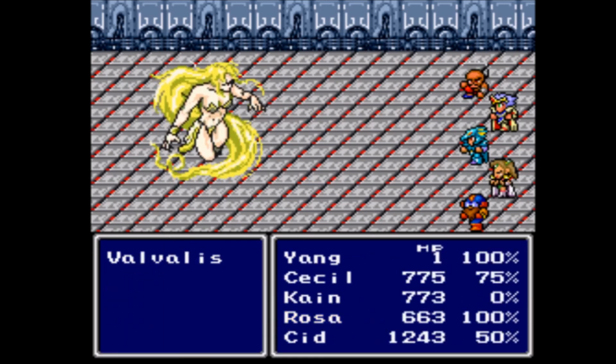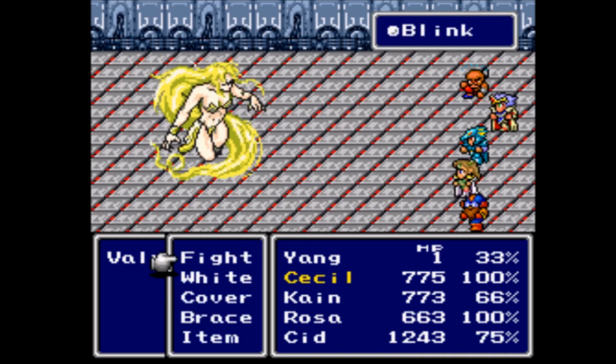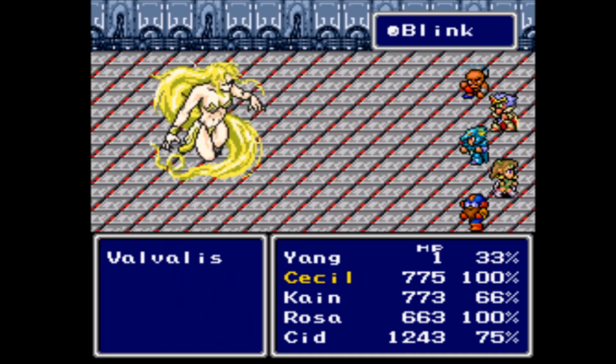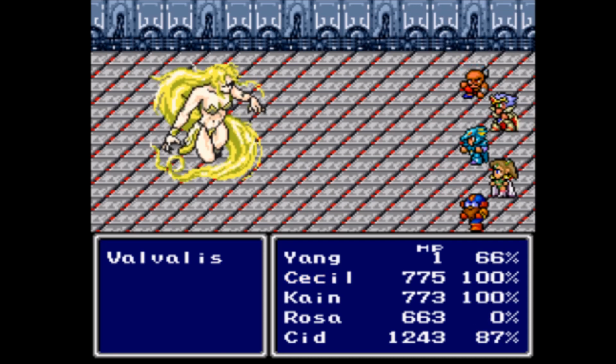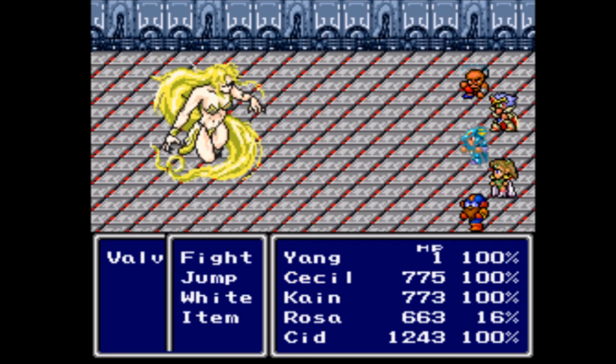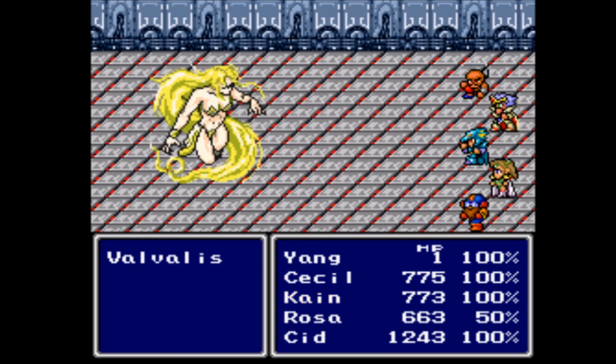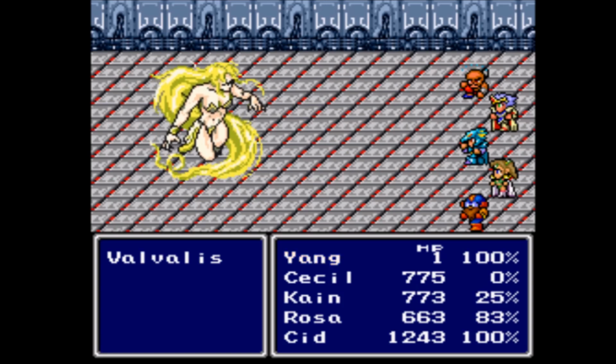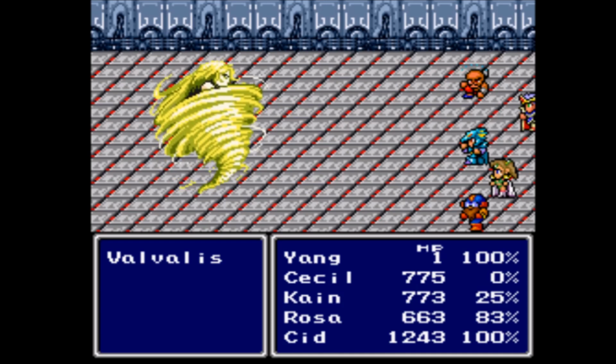Valvalis is also immune to Slow, so don't even try using that on her. If you get a chance to maybe cast Fast on Yang, that would be really good. Casting Berserk on Sid might be a good idea as well. Those are just some things that you can think about, but I don't know if I'm going to have the opportunity to do that, unfortunately. We shall see.